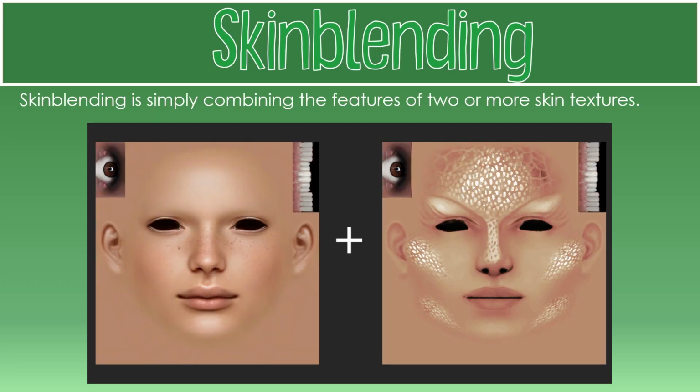Skin blending. So what exactly is skin blending? In this example, I have, I believe that's YSIM 16, and then the new version that I'm working on. I was working on a set of Delvian skin tones. I found this really old thing from Mod The Sims, and I tried to color match it as close as I could to about Max's skin tone 2. And so say we want to marry these two textures, say we want to blend this into the YSIM 16 skin base, just so that we have this funky kind of face makeup.